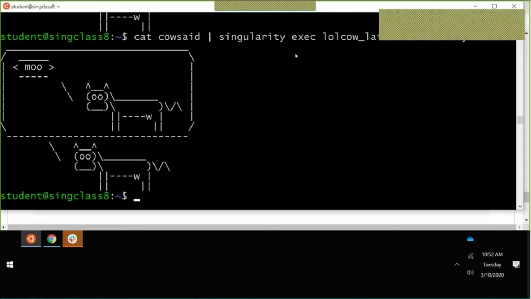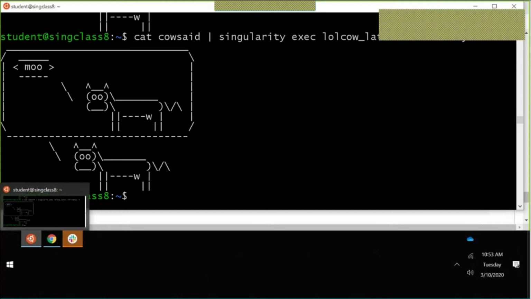Yeah, so there's a comment. I didn't get the whole comment, but something about in Docker we access files on the host system. Is there a similar way to access? Yeah, so the question is, can you bind mount directories the way you would with Docker? We're going to get into that later on, but yes, there is. And the option is bind, and it works with any of the action commands. We'll talk about that more later. So yeah, piping into the container works, piping out of the container works, redirection works, all that stuff works.